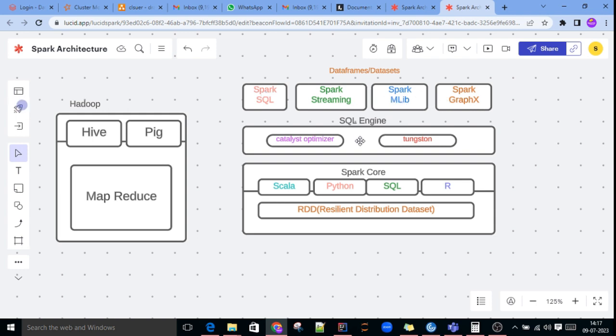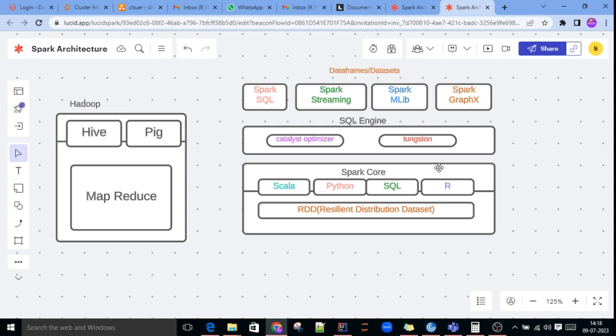But once you execute that SQL approach or DataFrame approach, that code will be converted into Java bytecode using this SQL engine, and that Java bytecode will be executed on the JVMs. Because Databricks is developed using Scala, and Scala internally uses JDK Java 1.8, it has an internal execution process similar to Java.